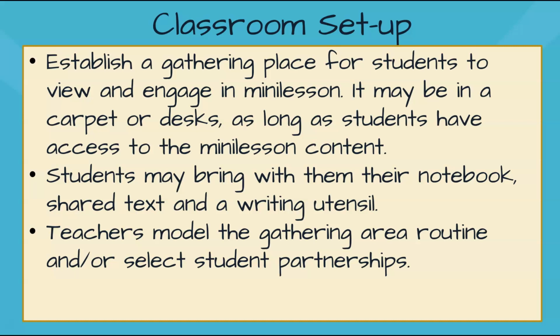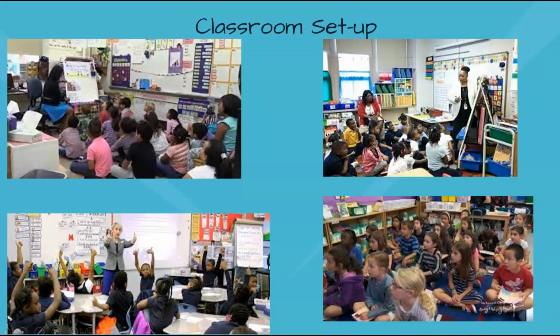Throughout the year, students will partner up for various reasons. Consider your pairing to ensure the mini lesson is not interrupted. Here you have some images of the classroom setup. For secondary, it may look different due to class size, but nonetheless, all students need to be able to access the mini lesson, either by turning their desks or scooting up to an area as an example.